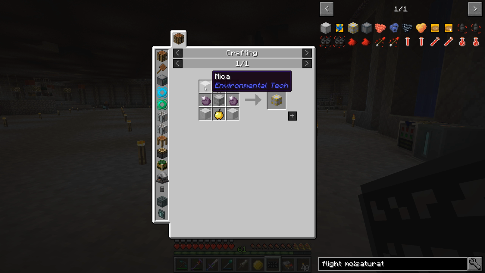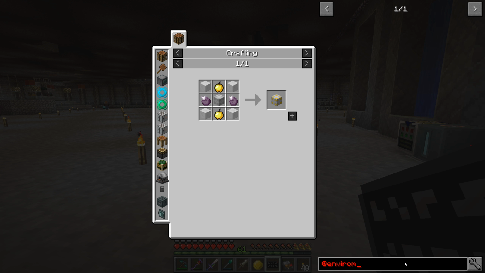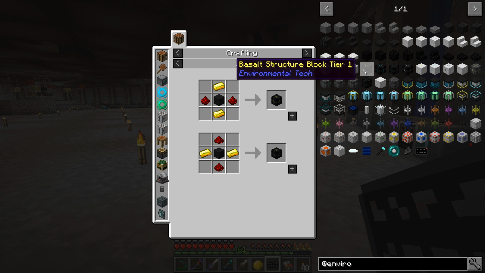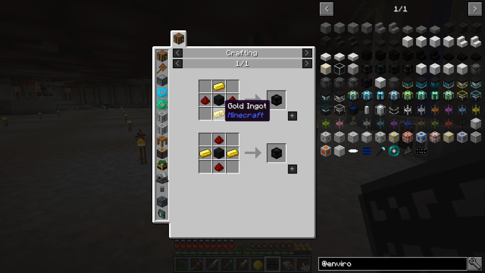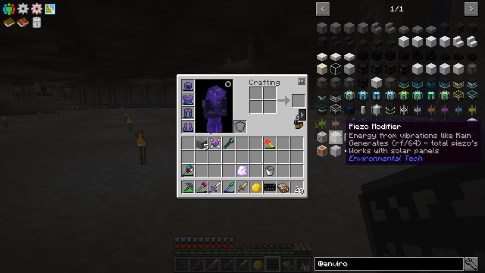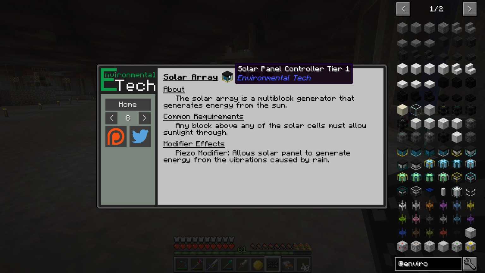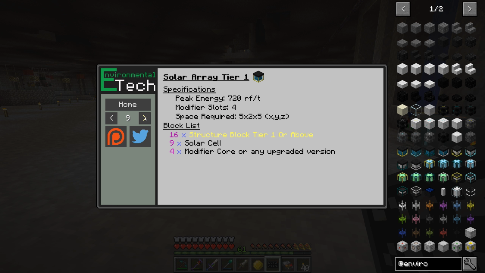I didn't realize that this was so inexpensive, but it is going to require us to get all the different things for environmental tech going. So we need the structure blocks. That is basalt plus some gold and some redstone. That's not bad. In fact, if we go to the environmental tech book here, it tells you all the different things that you need. So for instance, let's make a solar array. For a tier 1, we're going to need 16 of those structure blocks, 9 solar cells, 4 modifier cores.